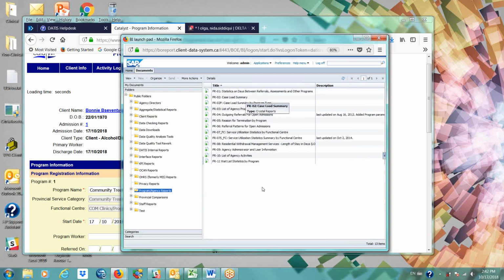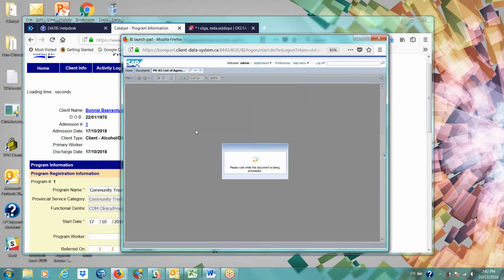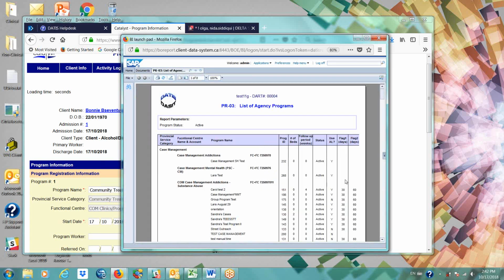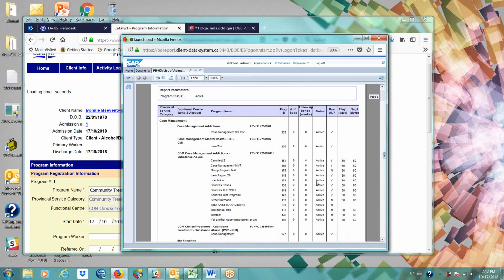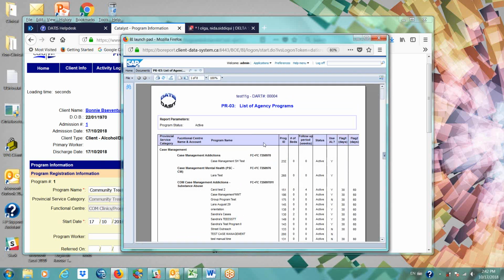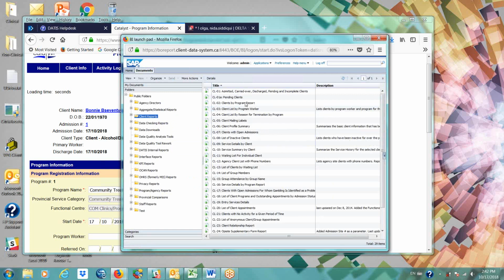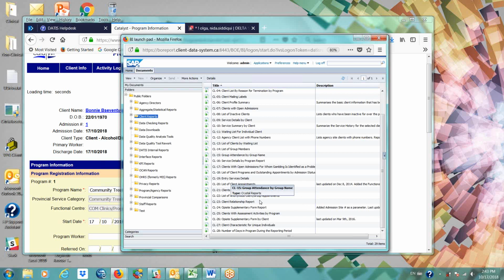Basically, if I want to see who's in a program or what programs are run for this agency, the agency can run their list of programs, and a list of programs will come up, and it will tell them basically what programs are set to AutoCalc, what the flags are. So sometimes when the agencies want to change something, it's good to refer them back to another report. So clients by program report, pending, who's pending, what entry services were provided, opioid supplementary forms.